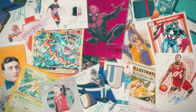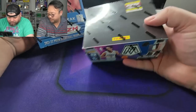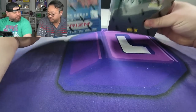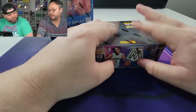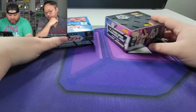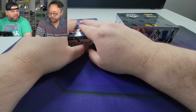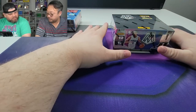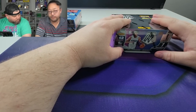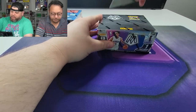What's up everybody, it's your boys Jen and Juice back at it again. Today we have two Fast Break products: Prism Fast Break and Mosaic Fast Break, and we're going to determine which is better. They're similarly priced — this one is about $250 and this is about $350, so about a $100 difference. Prism is the flagship set in the basketball hobby. Mosaic's design this year is a little bit better than before in my opinion.